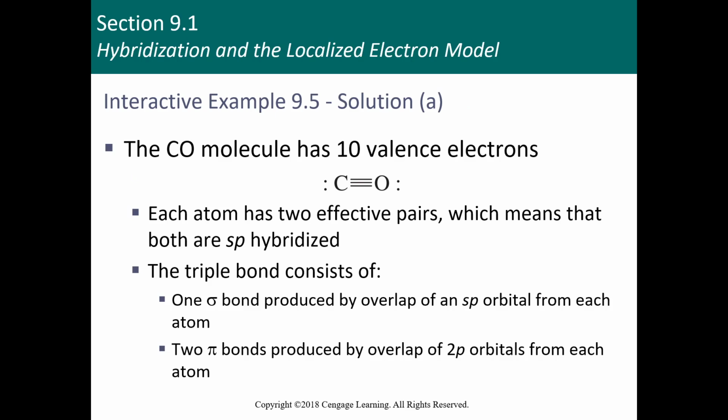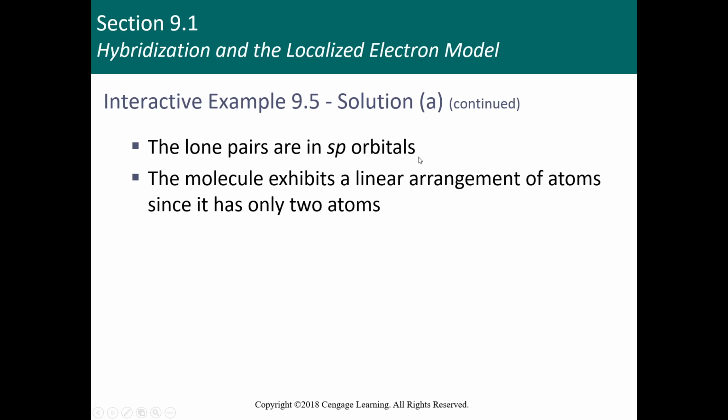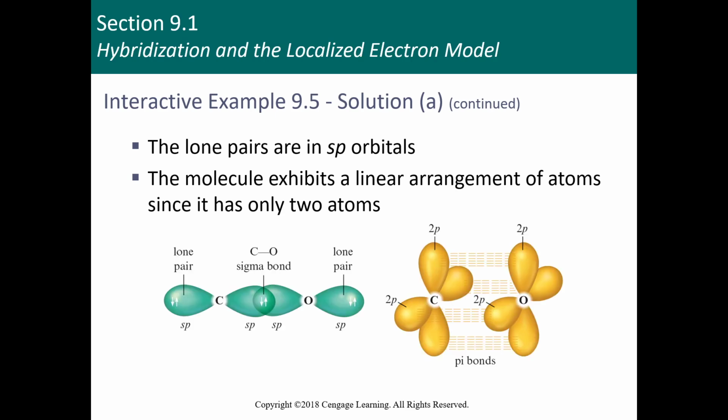All right, how about these lone pairs here? Well, again, that's going to be your other sp hybrid orbital coming out the other direction, right? And so that will give you your lone pair here. This right here has an sp hybrid orbital coming out this direction away from it. Again, that gives you your lone pair. So in this case, the electron geometry and the molecular geometry are both linear. There actually isn't any difference. This is what they look like again. There's your sigma with your sps, lone pairs. There's your pi bonds right there.